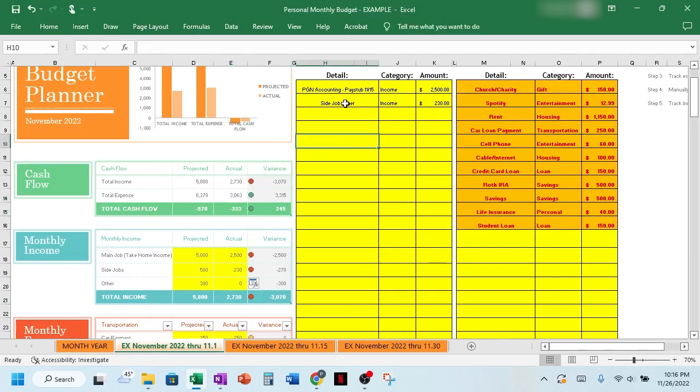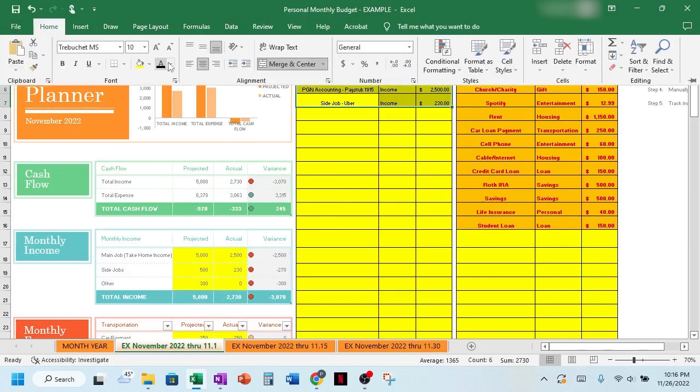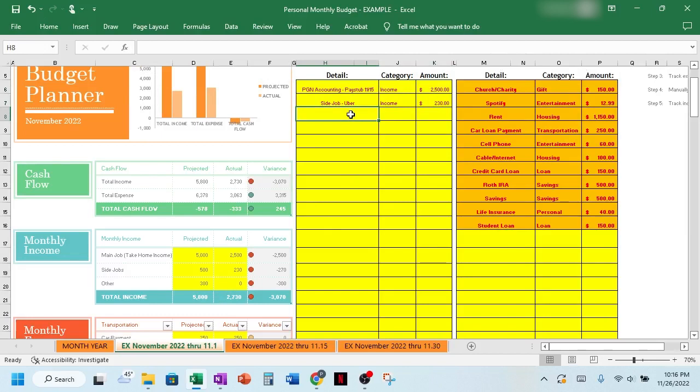So I like to leave it as black, knowing, hey, it's not entered yet, or it's not assigned to a category yet. But once I do, then I'm going to highlight it as red. Now, again, this is the way we do it. It doesn't have to be the way you do it. If you find a better method for yourself, please do it your way. Whatever works. Now, that's for income. That's pretty easy. Pretty simple, huh?